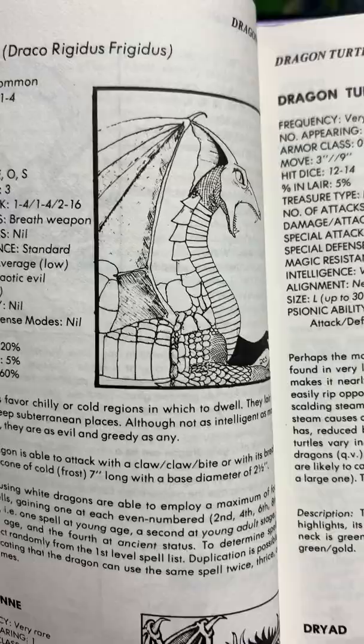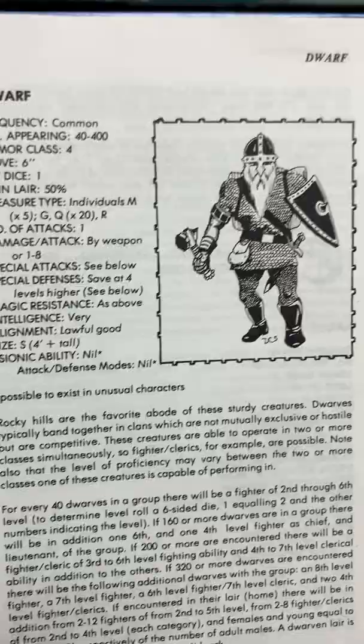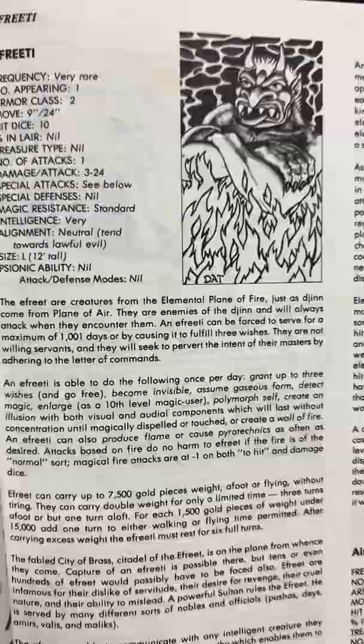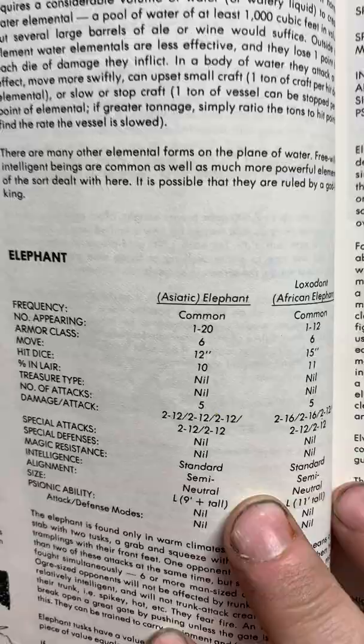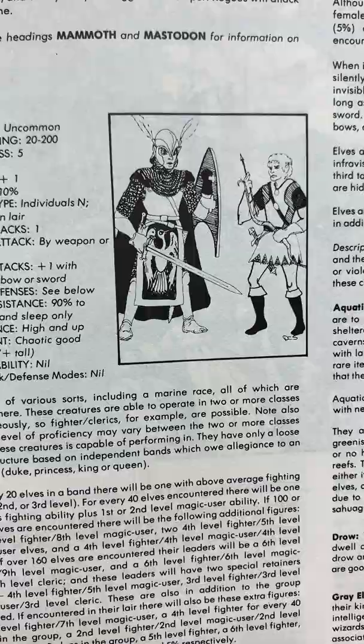The dragonne — it's like a dragon-lion mix. Dragon turtle. And dryads. Dwarves. Then eagles — look at that great drawing of an eagle. Ear seekers. Efreet — I've always loved Efreet. I was actually looking for my Dungeon Master's Guide with the cool drawing of the Efreet but settled on the Monster Manual. Elemental — I love how it has like two eyes in this whirling vortex. Earth elementals, fire elementals, water elementals. Elephants. Elves — these are definitely, definitely Tolkien elves, all the lore fits Tolkien.